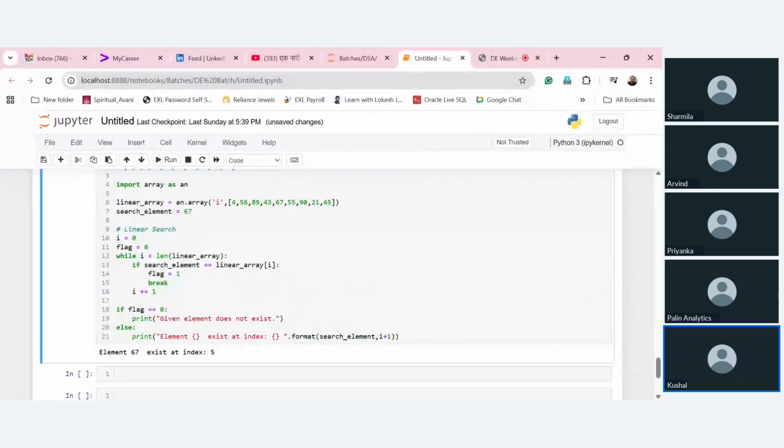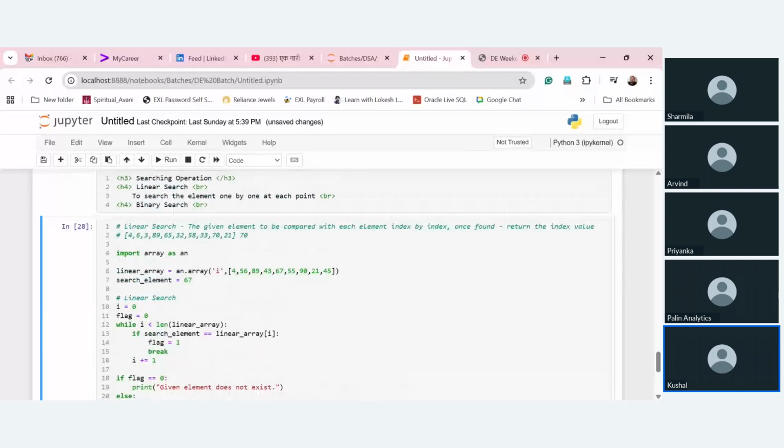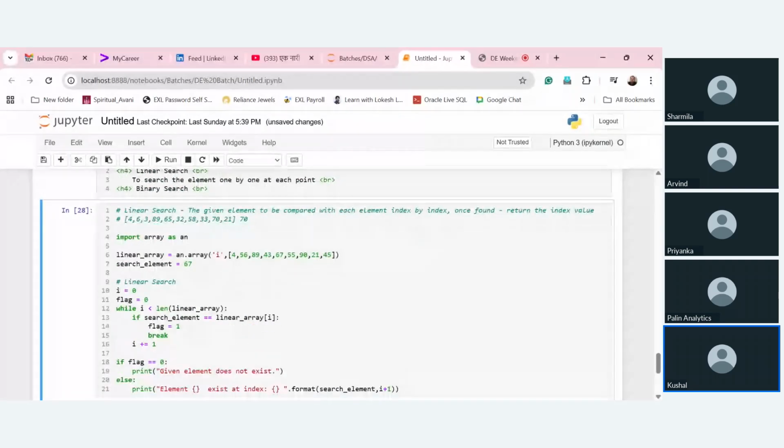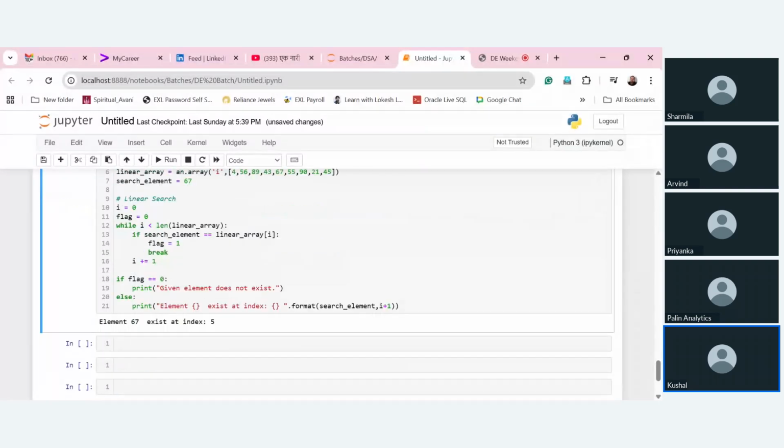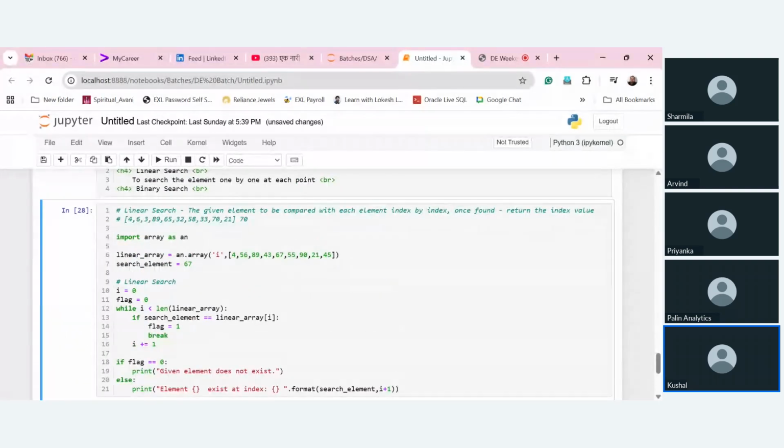Understood this very simple algorithm? Okay, so this is a very simple searching algorithm. This is the general searching algorithm which everyone generally performs. And you can even make this interactive with a statement: enter the element to be searched.